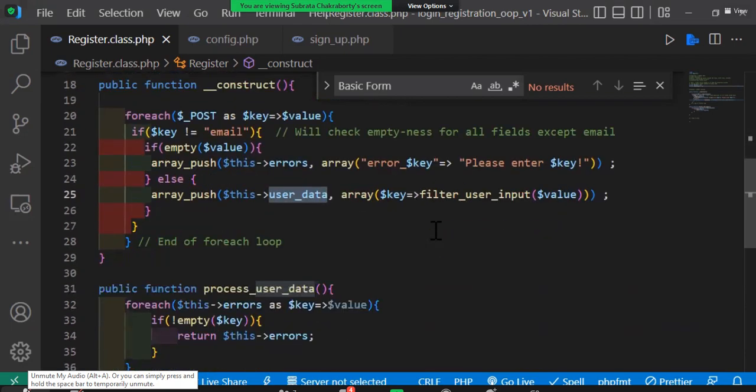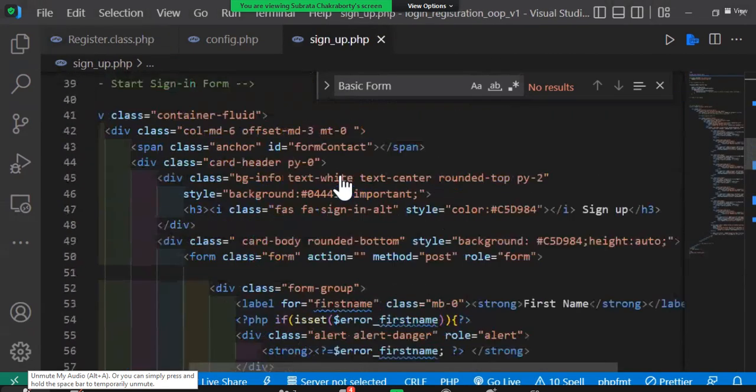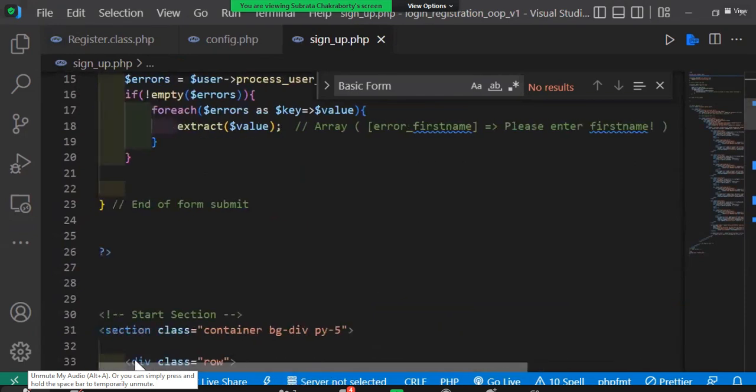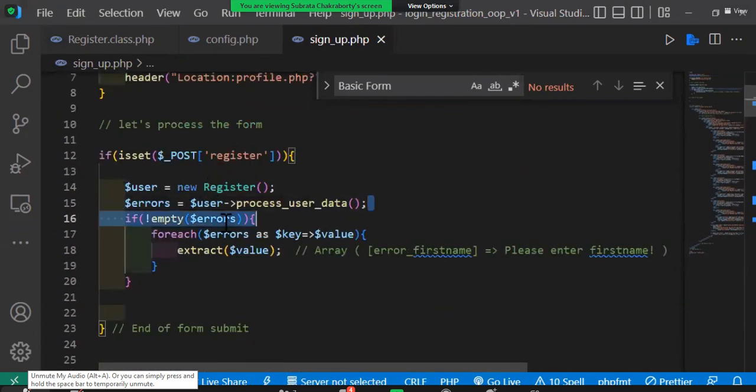Now, of course, someone needs to send the error back to this guy, don't they? You are building them fine. You are pushing them into error, very good. But who's going to send it over to this guy? Because this guy needs to actually print them, doesn't he? He has to print those errors. So by this, you are executing only the constructor function, which is responsible for two things: to create the class, to validate, and to prepare those error or user data values.